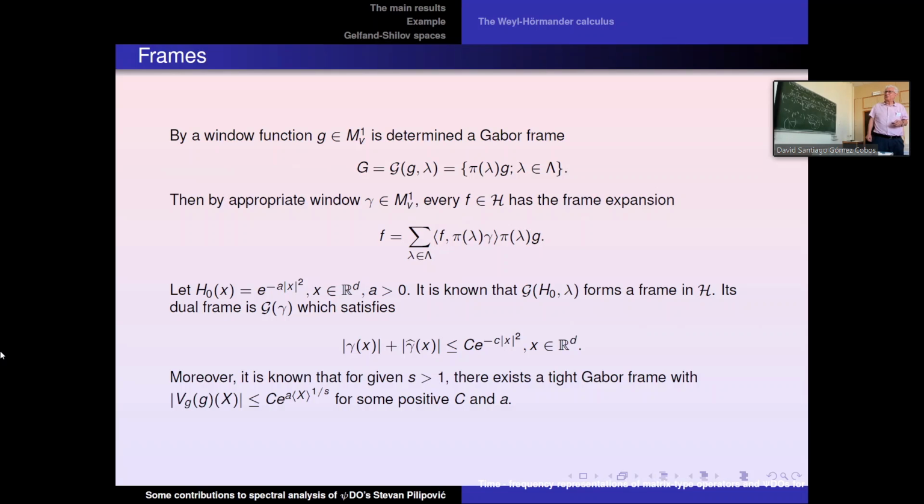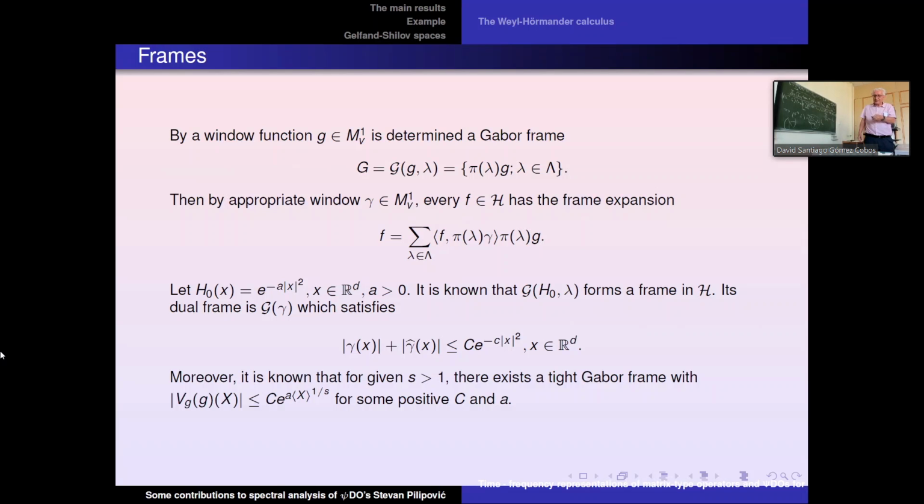And so for S, you have this kind of estimates where S is greater than 1. This is also a frame for some positive constant. So this is when S is greater than 1. Later you see this goes 1 over S. So this is less than 1. So this corresponds to beta less than 1.